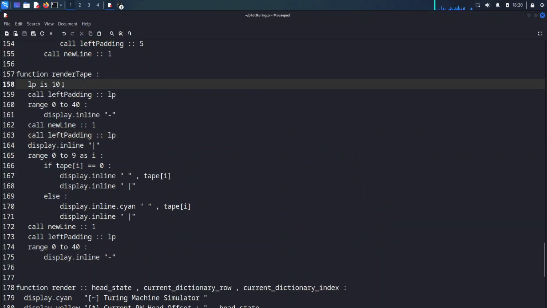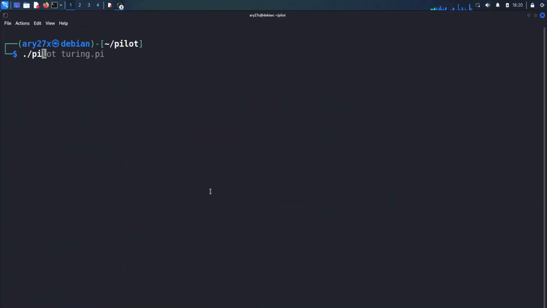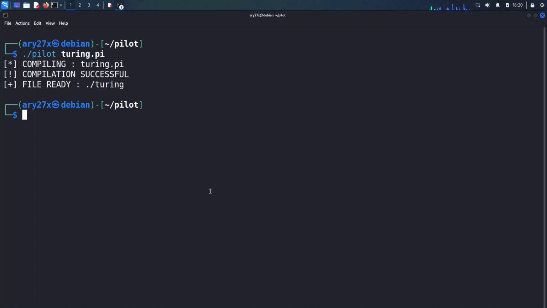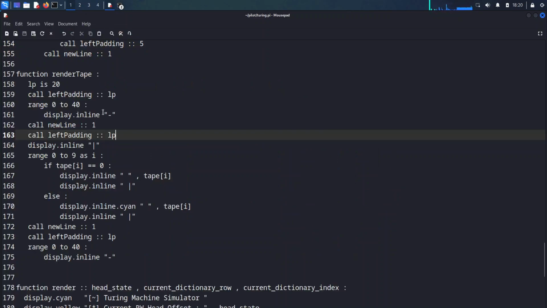Let's try padding of 20. Yeah, we can do more.